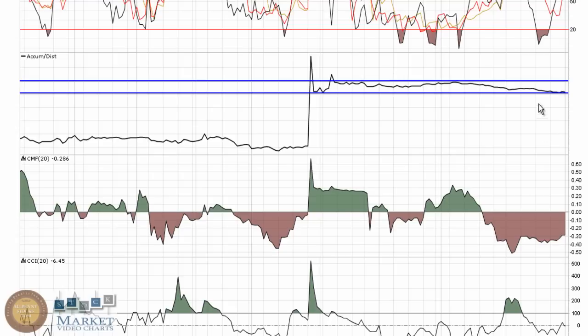Accumulation/Distribution has basically found a flat line for several months. Just pay attention to see if it's going to break out of this channel — it's on the lower side of the channel right now, which is a bit of a concern. If it starts making lower lows, you really don't want to see it tapering off too much. It's going to tie in with support and resistance, with money flow trying to make some higher highs.